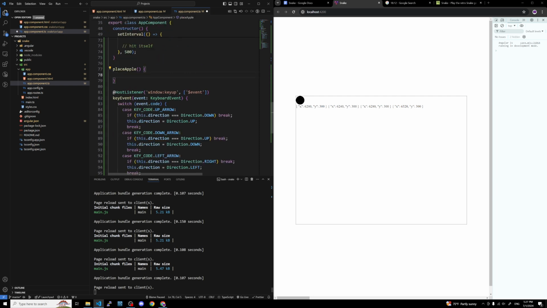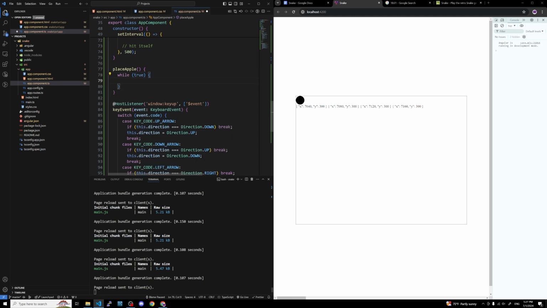So that's our width and height. Which means there are so many places that I can place the apple, right? So while true, I guess. There is a caveat, but I can do that later. So what I'm trying to do is place the apple whenever there is an empty spot, right?